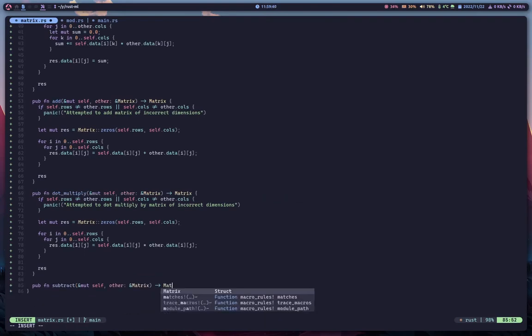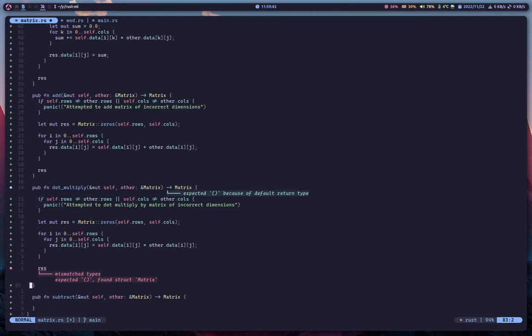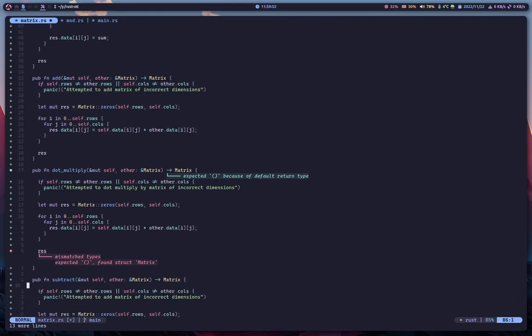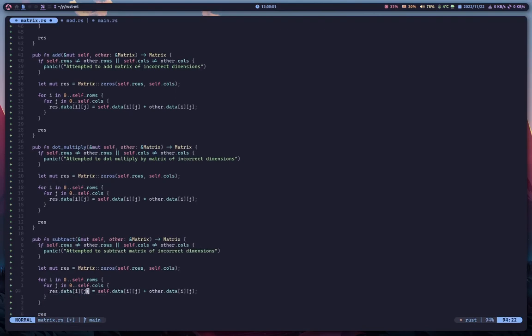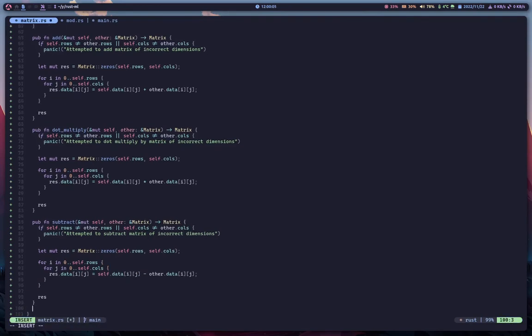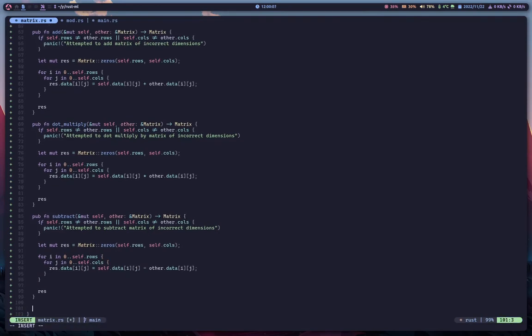And again, we can basically just copy this add, and then we're just going to change this addition to a subtraction. So we're basically just getting the whole family of matrix operations in here.